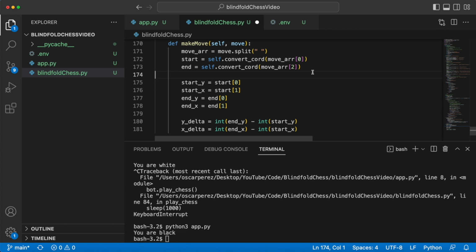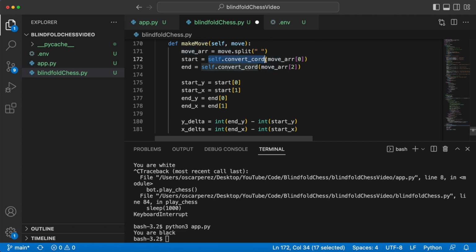So E2 would actually be 5, 2, because 5 is the 5th letter of the alphabet, and then the 2 would be the number. And so what we would need to do is change the entry that we just received. So for example, if the move that we received was E2 to E4, we would need to change that to 5, 2 to 5, 4.